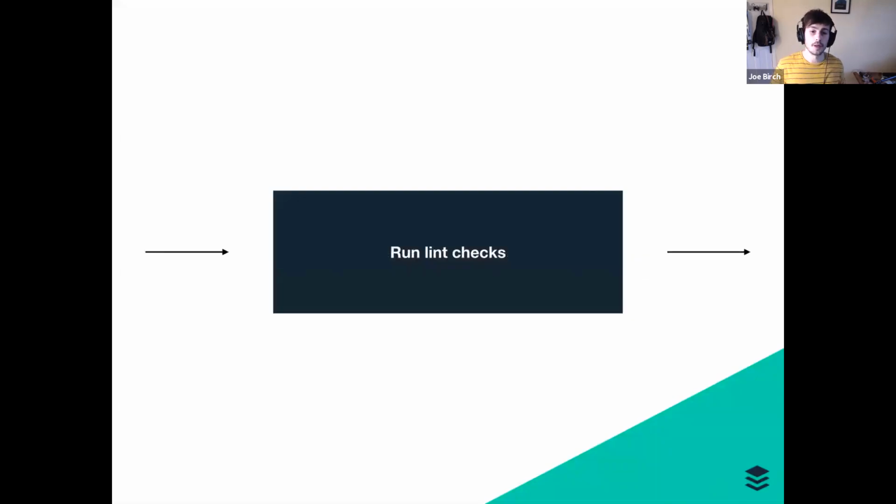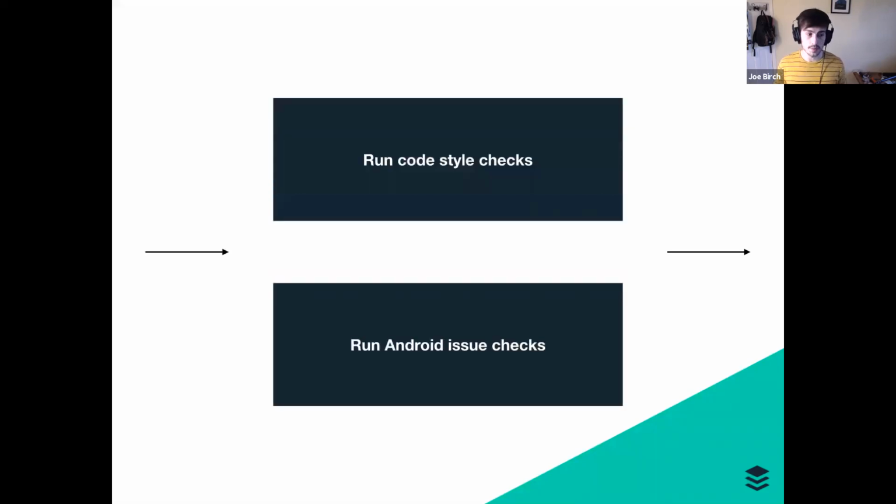We also have things called lint checks. So again, this is not platform specific to Android. We have linting across different languages. For us, we perform 2 different types of lint checks. We have code style checks. So these are really picky things like tabs and spaces and indentations, as well as the naming of variables, like are things named properly, do the files have the correct order inside of them, like private fields ordered correctly with public fields and so on.